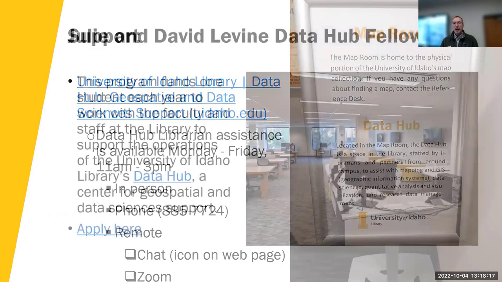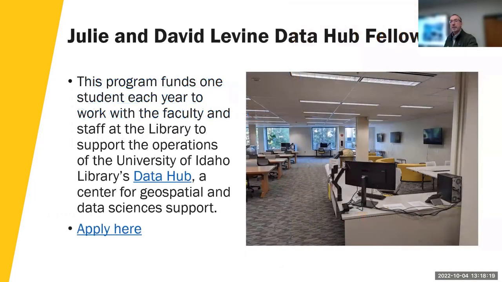So that space is set up with some collaborative computer areas. If you want to work with someone, sit around the couch, look at a screen, work through problems, talk to one of the librarians. There's tables there. There's some workstations if you want to try out different software, that type of thing.